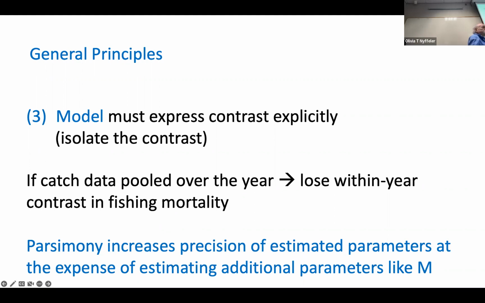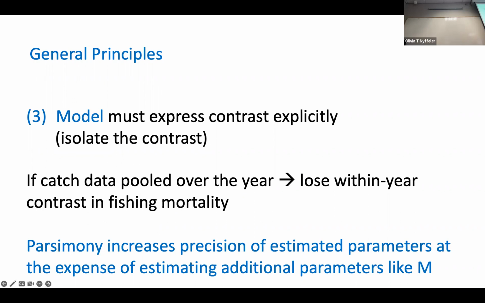And there's a principle of parsimony that you may have heard of that says, pick the simplest model that will get the job done. So people would say, why would I want to estimate what's going on each month of the year or each period of the year? That's just going to make my parameter estimates less precise. And it's true that if you don't care about these extra parameters, like what is going on in each period of the year, then parsimony says collapse the data and get more precision for the parameters you care about. But if what you care about is, say, the third quarter of the year for some reason, then obviously you can't just lump it in with the whole year because you lose that information.